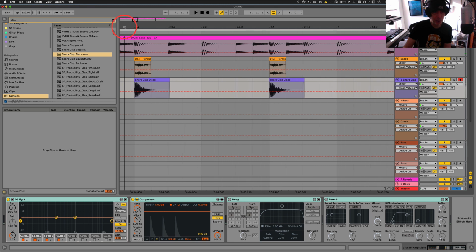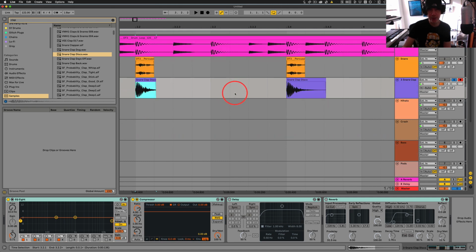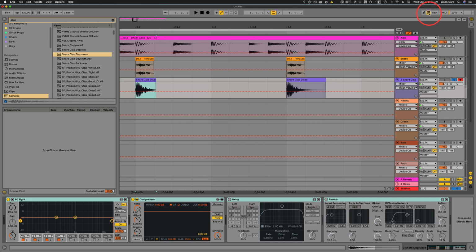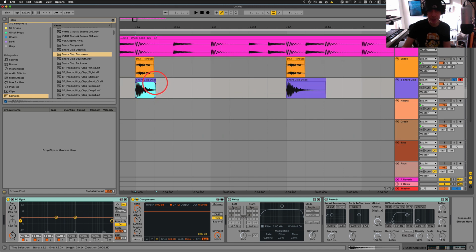And maybe we want it a little bit tighter, right? So let's try to shorten this. All we've got to do is see this little icon over here. We can pull this back. And then if we turn off our automation, by the way, if you don't see this automation here, you just hit the A button, right? And if you still don't see it, make sure that this is turned off before you hit the A key. All right, once that's turned off, you'll see these little squares here, and you can just pull this back.